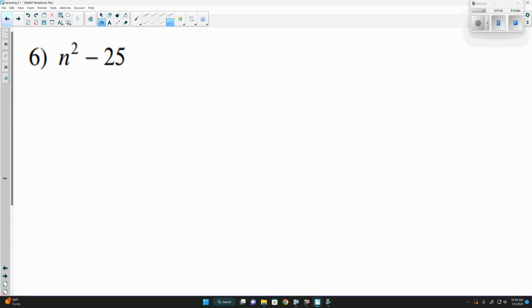Now the next special type of factoring that we're going to look at is this one here. I find that most students like this one more than the rest that we do. Because this one, if y'all remember, is called a difference of perfect squares. And the general form is a squared minus b squared is going to factor to a plus b times a minus b. And it'll work this way every single time.